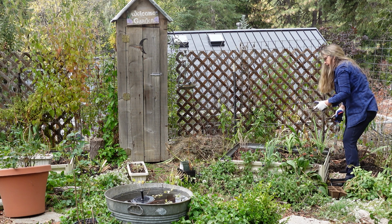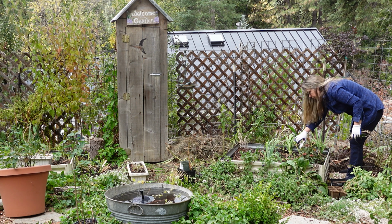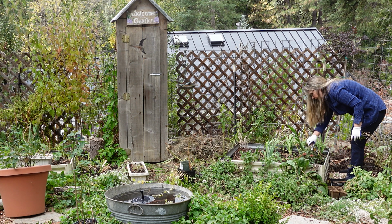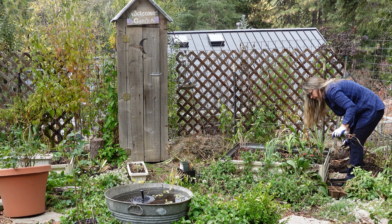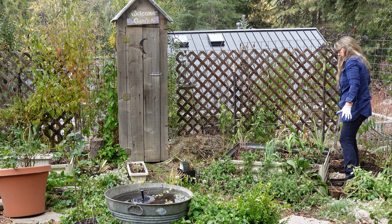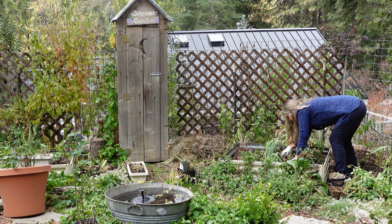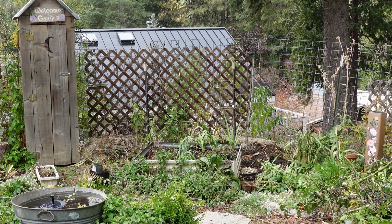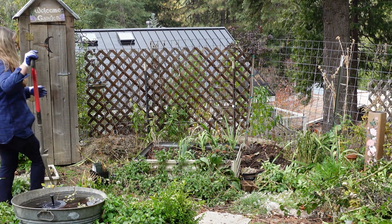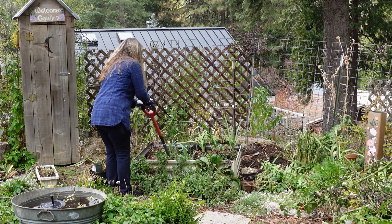All right, let me get that iris out of there. I'm going to go ahead and cut the Echinacea back. At least the dead flowers. Had a bunch more blooms on it. All right, and I'm going to bring in some more dirt to put in here, or that compost, turkey compost that I have, once I have dug up that iris. Alrighty. So I'm almost out of battery, so I'm going to hurry up, just get this iris pulled up, and I'll go in and switch out the battery.